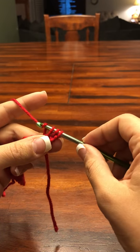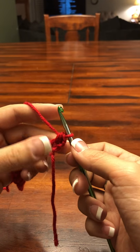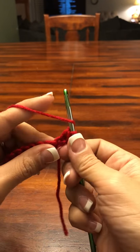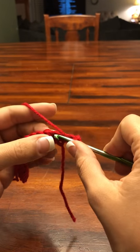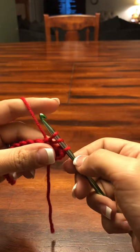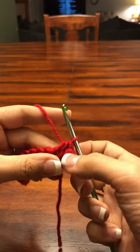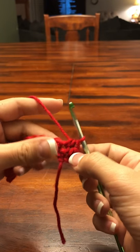Yarn over and pull through all three. And that's a half double crochet. So yarn over, go into the next space, yarn over, pull up a loop, yarn over, and pull through all three. And that's a half double crochet.